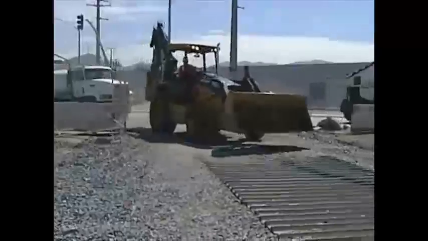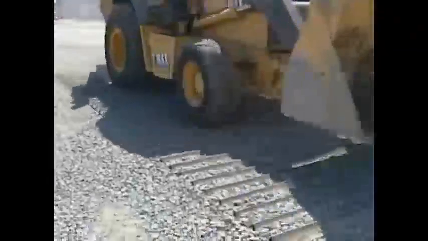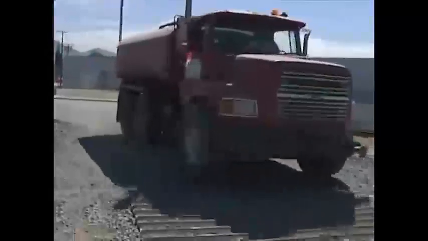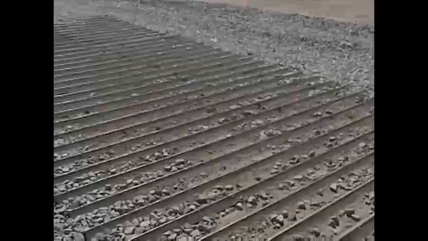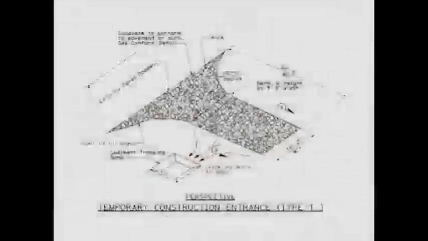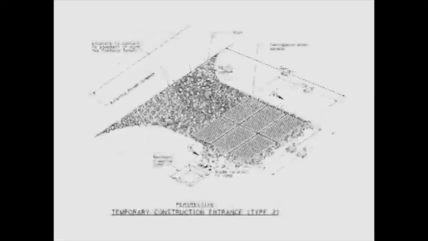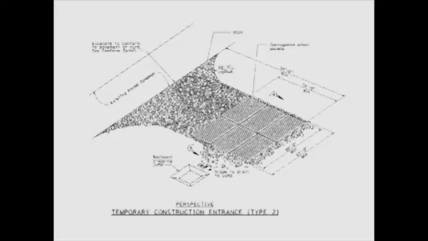Prior to the start of construction activities at a state highway construction project, the contractor is required to install a stabilized construction entrance at locations shown on the approved Stormwater Pollution Prevention Plan or the approved Water Pollution Control Program document. A stabilized construction entrance is typically composed of a crushed rock layer over a temporary entrance fabric, which is referred to as a Type 1 stabilized construction entrance exit, or, based upon approval from the resident engineer, equipped with corrugated steel panels, which is a Type 2 stabilized construction entrance exit.